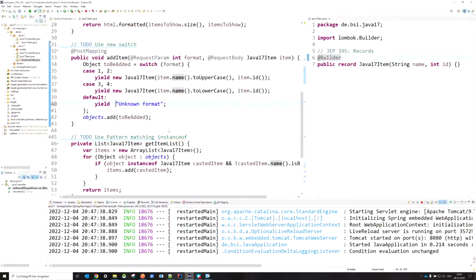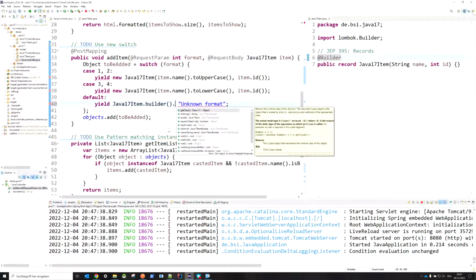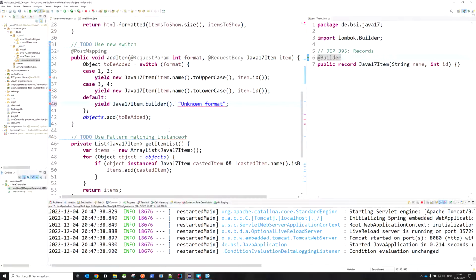Here I'm now calling Java17Item.builder, because now it also has a builder, and I can set the name to unknown format. I don't set an ID in this case. I will just build it and give it back as a result of the switch statement.